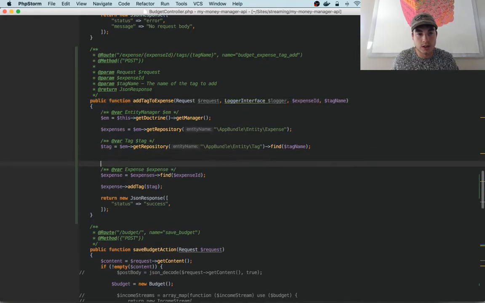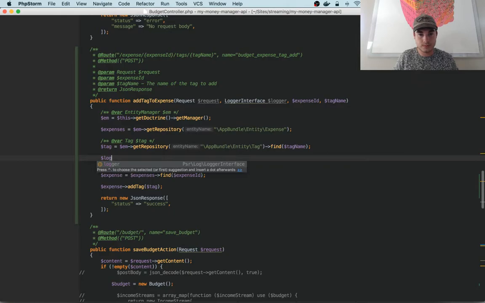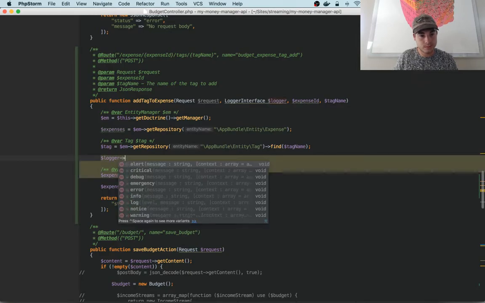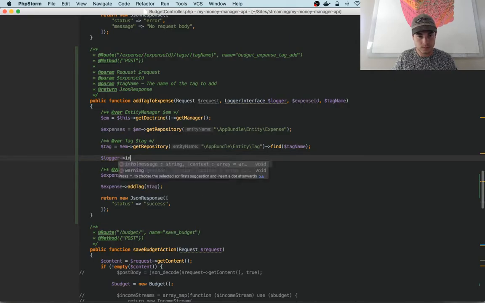And I just want to log, make it a warning just so we definitely see it. Expense ID.